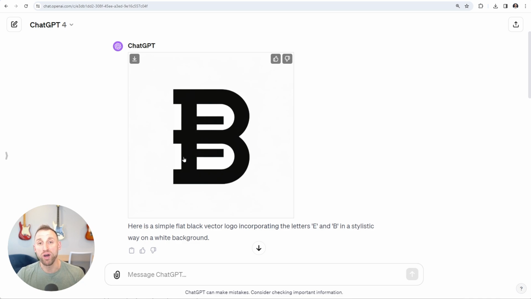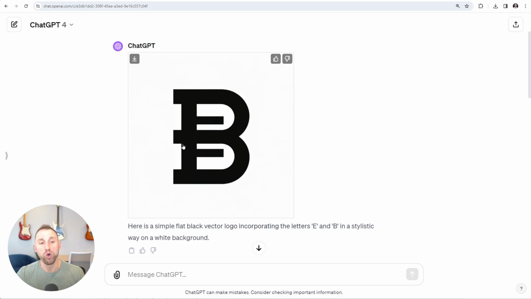So you can keep running the prompt to get different logos, and it will give you an idea of what you might want to go for, because you might not even know what you're looking for. Many times ChatGPT will create things that even I didn't think about, and it will incorporate my initials in a really cool way. So keep running the prompt until you find something that you like, and then you're ready for the next step.